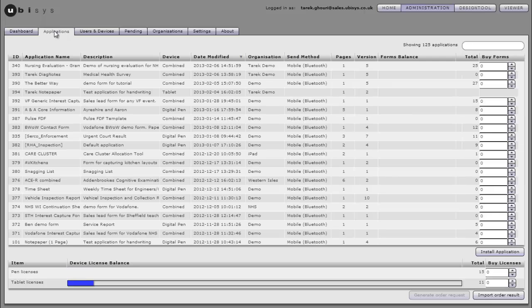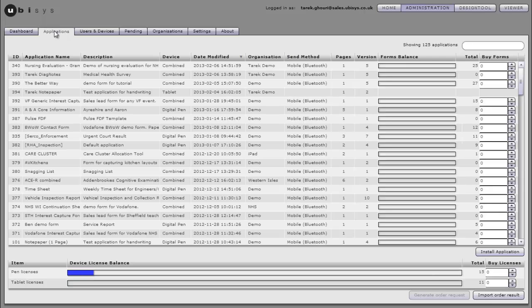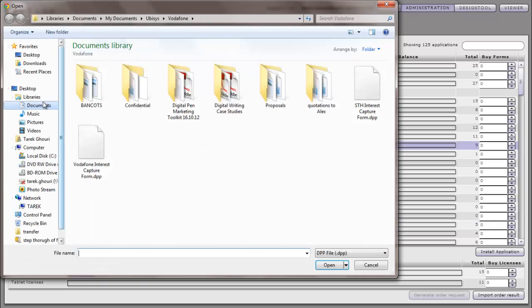An application is a form once it has been designed in the design tool. So if you watch the design tool tutorial, you will note that when we save it, it writes the code automatically into a file with an extension of .dpp. At that point, that file is full of code and the background and everything the application needs to run and behave like we asked it to when we digitized it in the design tool.